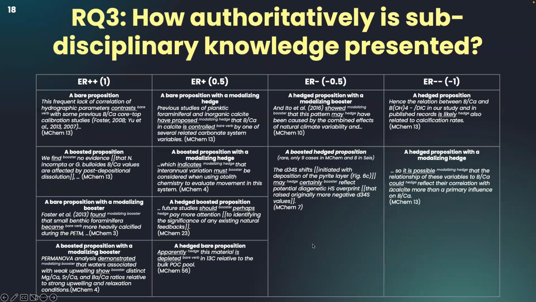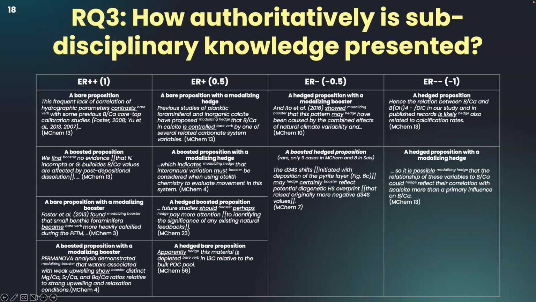All right, so now we're moving to authoritativeness. So hedges and boosters. They modify propositional stance by either weakening, that's hedges, or strengthening, that's boosters, epistemic certainty. And to decide which specific expressions modify the strength of propositions, I compiled a list, though certainly not exhaustive, of expressions identified in 7 previous EAP studies. This list was, of course, just a guiding list, with all the clauses examined in their context.